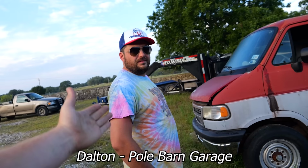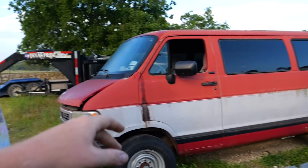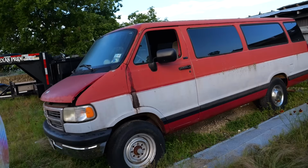So as mentioned, this is Dalton, this is a van, and this is Demolition Ranch's new abandoned resort down here in Texas. And as I said, probably tomorrow, we leave with this van that's been sitting for a number of years, drive it straight to Phoenix, currently with no title. Avoiding all the authorities we can. Passing through multiple border checkpoints. In this. Dalton, what the hell are we looking at here?